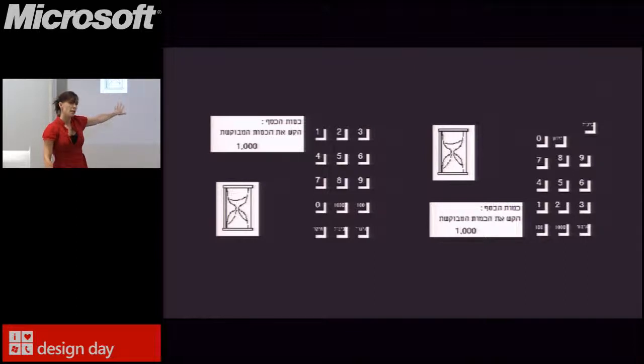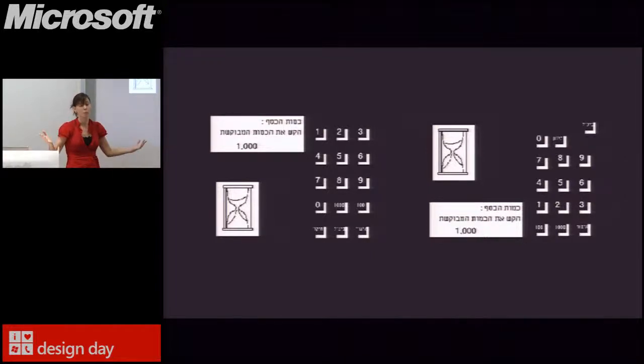The interface at left, nicely aligned to the grid. The interface at right, just 2 buttons are slightly askew. He ran users through a series of tests on both of these interfaces, and the interface at left tested far better. So not only can grids make your experiences, again, more aesthetically pleasing and beautiful, but they also can make them a lot more usable. Something as simple as just a little bit of misalignment can harm the usability of your experiences. So very important to keep in mind.